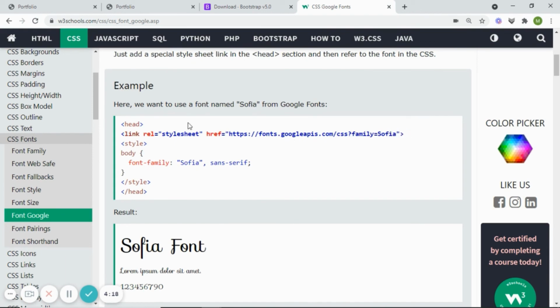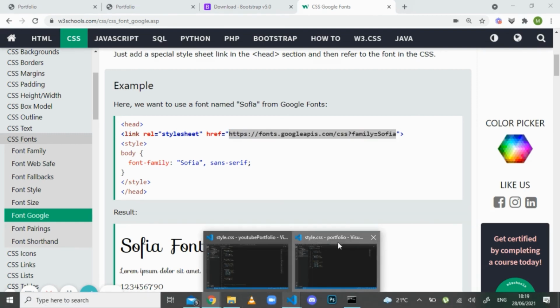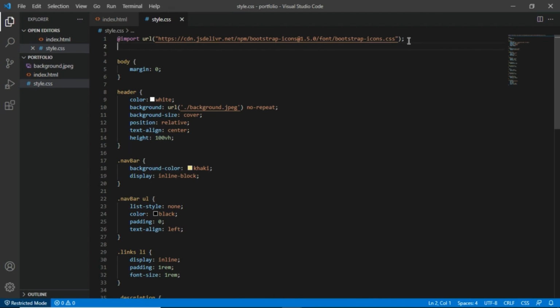So now we can get this link, copy it, and go back to our CSS, and we're going to import it in this way. So @import url, and yeah, that's it.